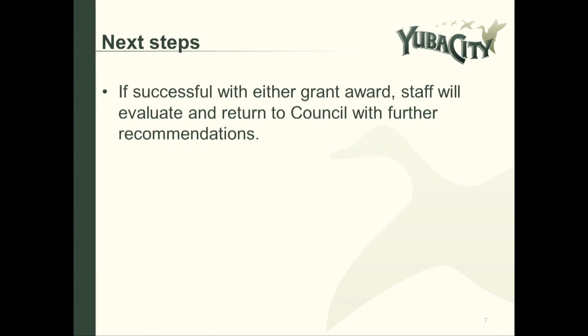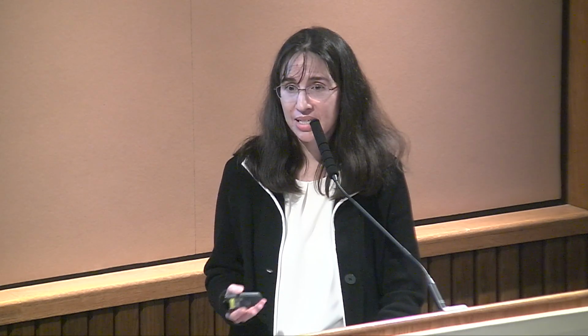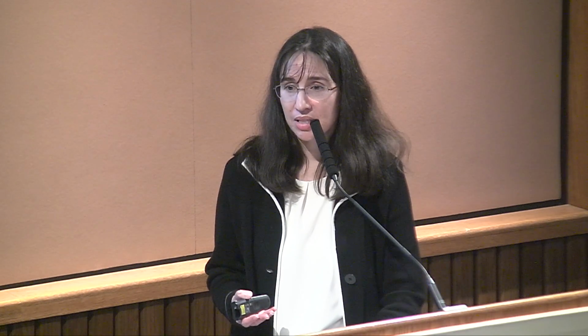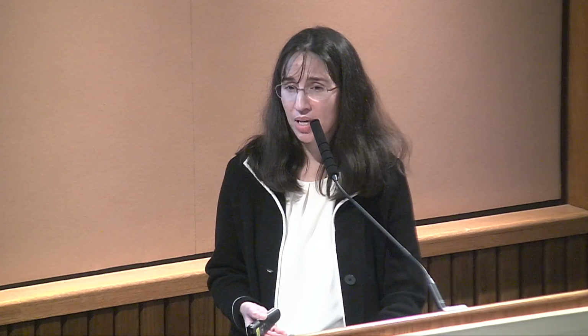So if successful with obtaining a grant, we would come forward to council to bring the grant award and then talk about specifics of a project. Right now, we're submitting under 2 grant programs this idea of setting up DMAs. If we were to be successful, we would come back with specific information as to what we would do with the funds, because it's up to $1 million, but it's a 50% match from the city. When we do that, we want to make sure it's cost effective, that either we focus on areas where we've identified significant leaks to try to quantify where specifically within that area they are located, or are we going to try to address the whole city at once?